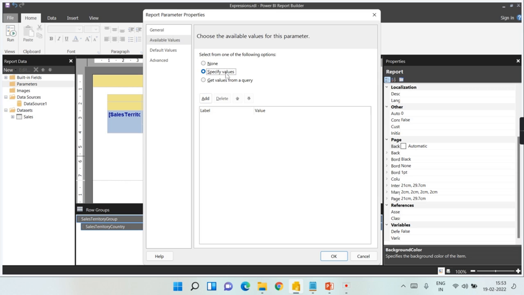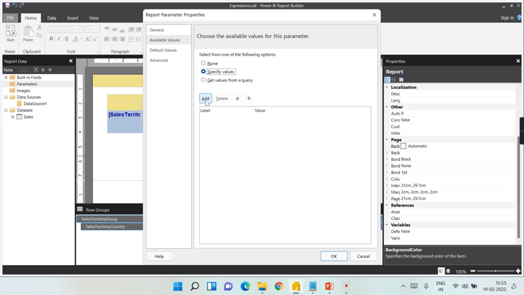When you choose specify values, you need to add them one by one. When you choose get values from a query, you need to choose from another data set or some other query. Okay, so let us go by specific values.